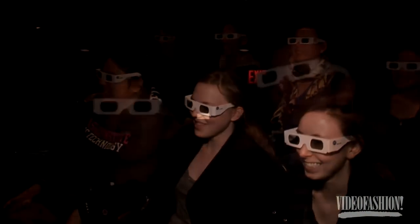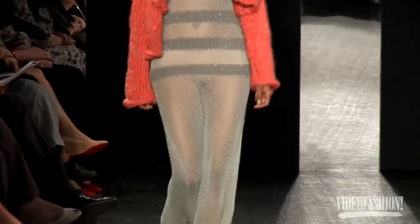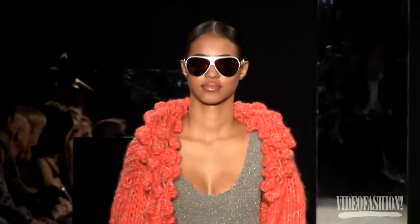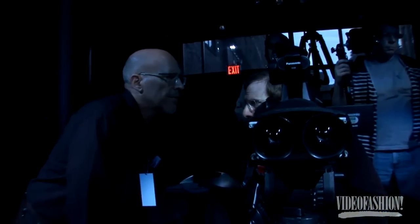Students and faculty were inspired by the 3D experience. One faculty member said: "It was great because I had a chance to really see my students. They work so hard, and just to see it come alive in 3D — amazing. I love that they are adding the element of technology, and that's exactly where we're headed in this school, so I'm very happy to see it succeed."